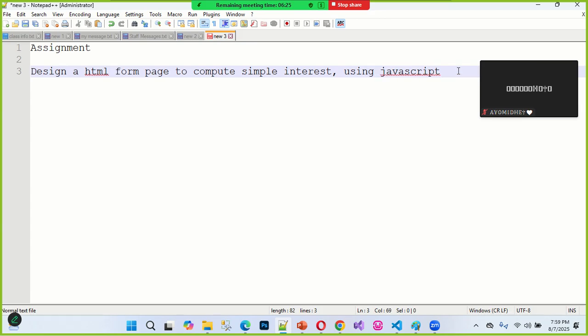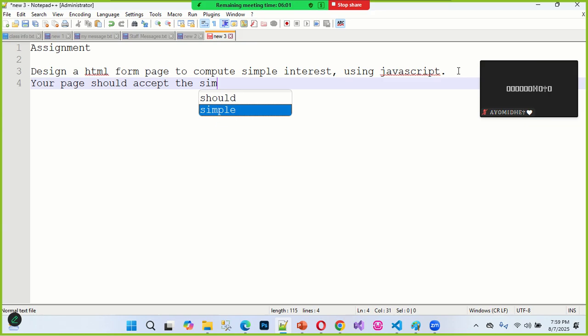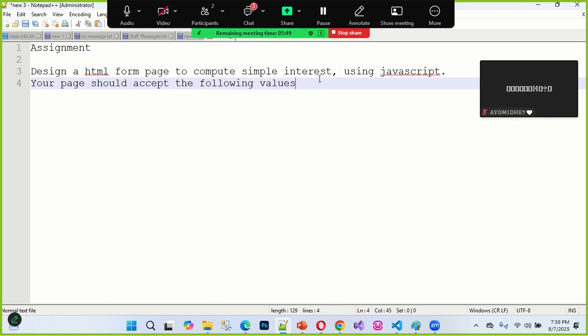So in addition to this, I say your page should accept the following values.